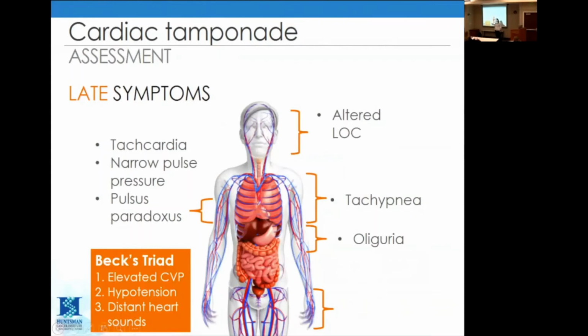Hypotension. What's going to be hypotensive? Which number? Systolic. My systolic number will be hypotensive. Good. And then distant or muffled heart sounds is the textbook. Once again, who hears that? I can't hear them. Right? That's what I'm going to see in Beck's triad. Beck's triad is tamponade. You're looking for the elevated CVP, that narrowing pulse pressure, that hypotension with your systolic, and then distant heart sounds.